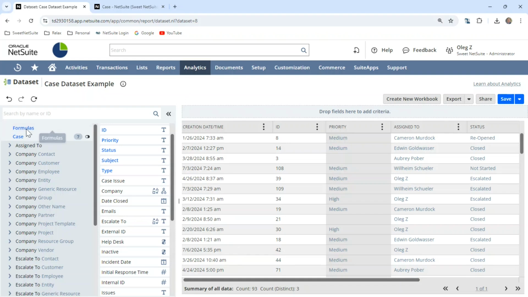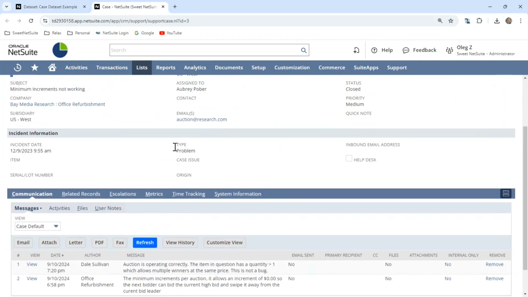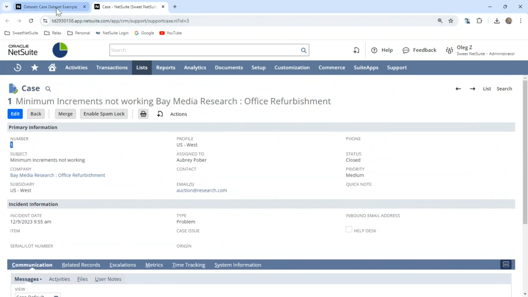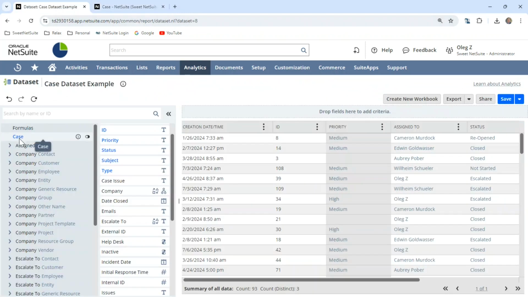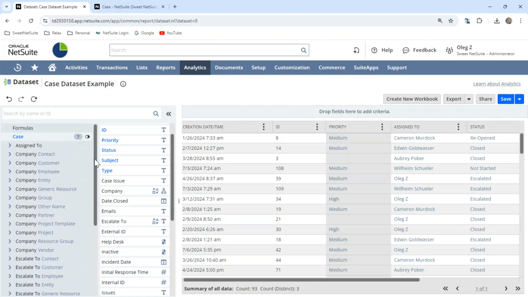Over here on the left, you can see the cases are the base record. And these are all the fields, the fields right here that you see available on this record. However, over here on the left underneath it, these are the multi-level joins. And these are the records that are connected within your base record, which is cases in this case. So assigned to, which we have right here, is not just a field, it's a record actually.